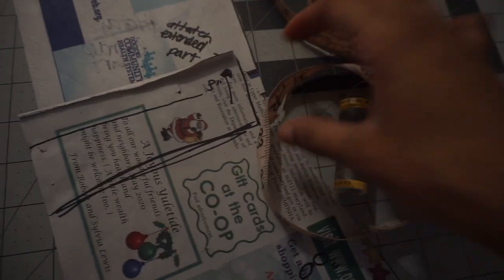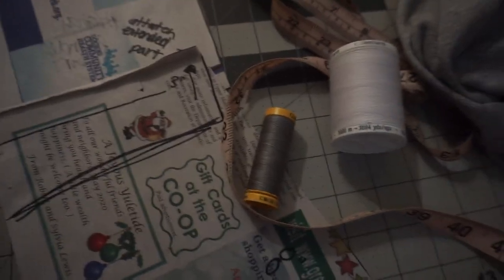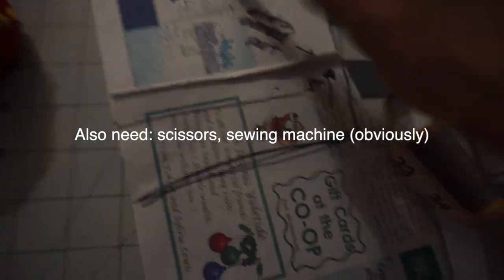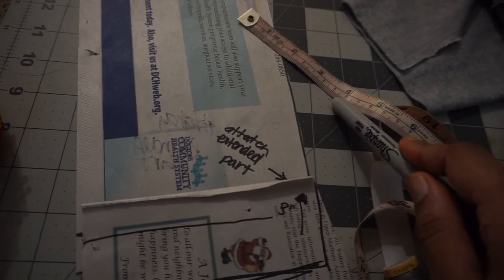So you've got the fabric and you need your pattern. You're also gonna need some pins, a tape measure, thread — right now in my sewing machine I have white thread but I'm gonna change my bobbin to gray for the waistband — elastic bands, and a marker to mark out your pattern and seam allowance. There is actually no seam allowance on the pattern itself, so when I put it on the fabric I cut an inch away from the edge.